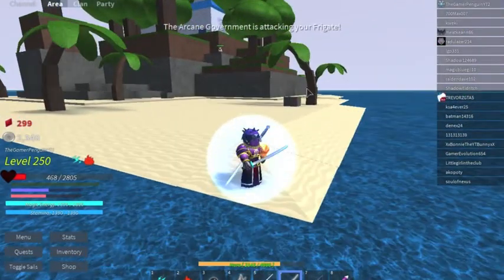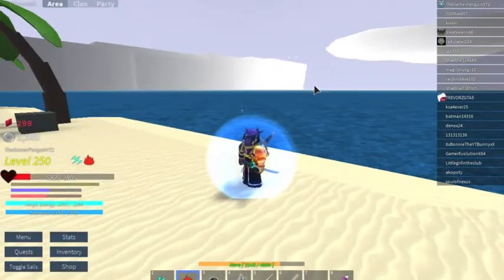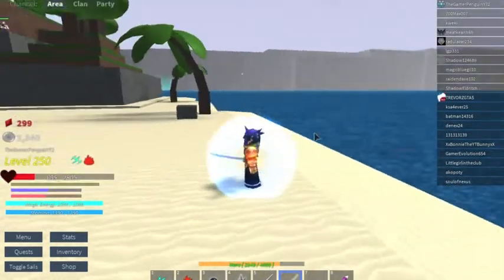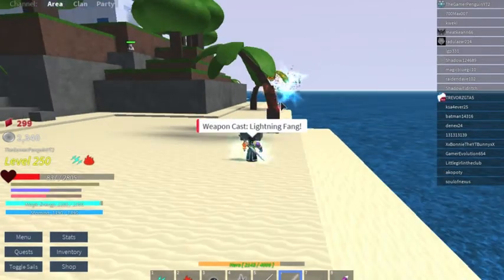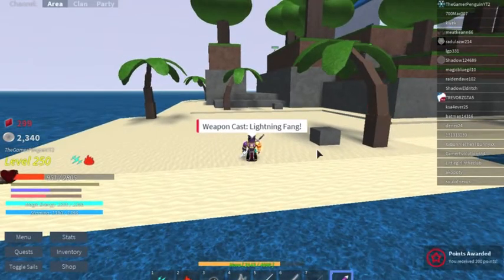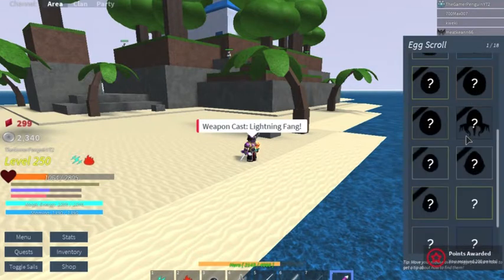No. Oh, hey, yeah, kill my ship, please. Okay, why is the AG attacking? There's no AG here. And I'm a hero. Oh, wait a second. I think there's an egg. Yeah, got that egg.